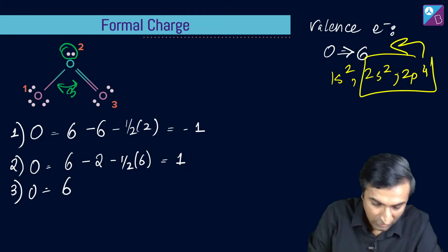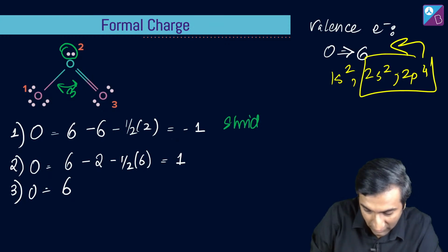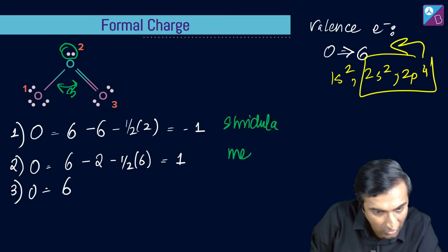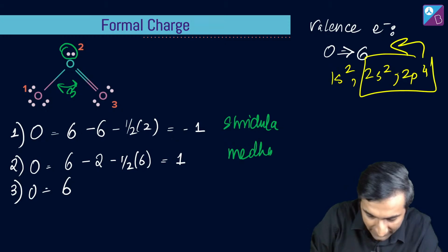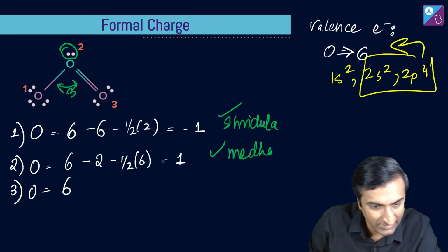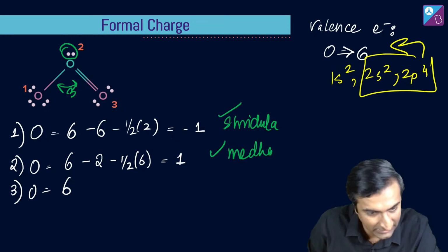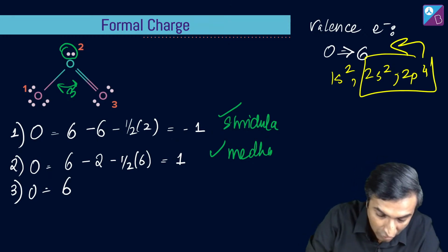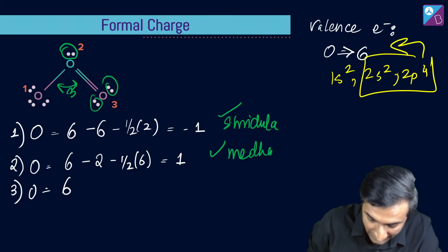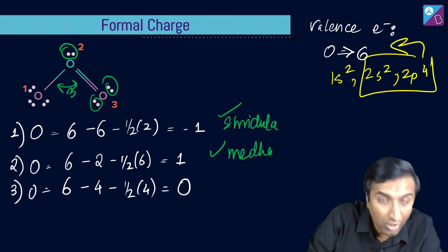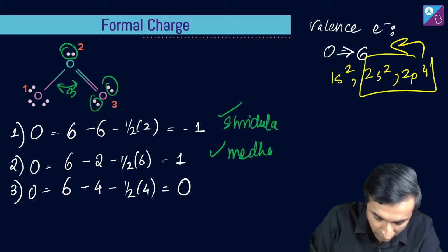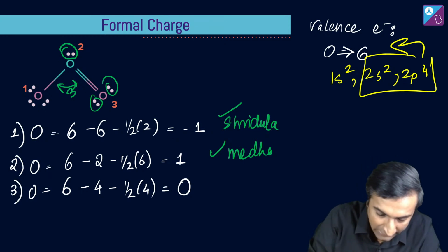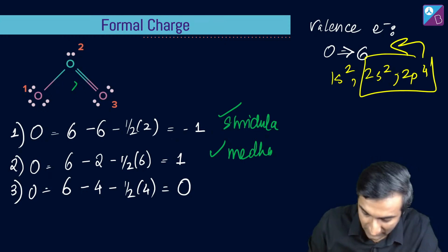Medha? Okay. So this one was figured out by Shridula, which is awesome. And Medha has got this one right. Awesome. Yes, absolutely. Akshada is saying 3. कौन सा वाला आप बोल रही हैं Akshada? Which one are you saying 3 to? Oh, in the third one, what happens is कि you've got 4 electrons, right? So -4 आ जाएगा, and then you've got 2 bonds, right? So 6 minus 4 ये तो हो जाएगा 0. That's it.